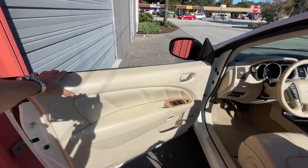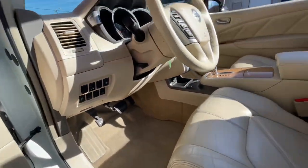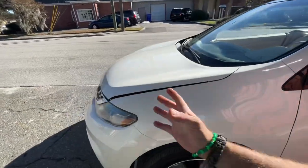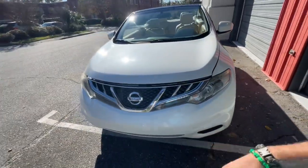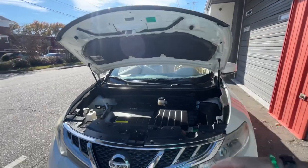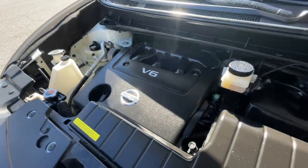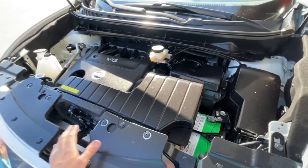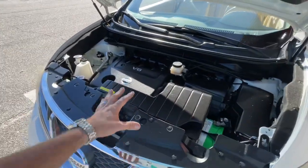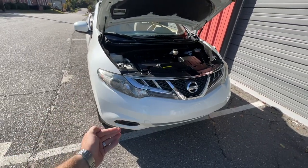Now, Doug DeMuro kind of gave his opinion of the car, and a lot of times people don't always agree with what Doug says — he gives it his Doug score and all. I understand not everybody is going to always agree with what Doug says. And especially if you're someone that actually owns this vehicle, you may not agree with him because you own it and you'd be a little more partial to the car. I like the shocks on the hood to hold it up, and there's that V6 engine right there. Look how clean this is.